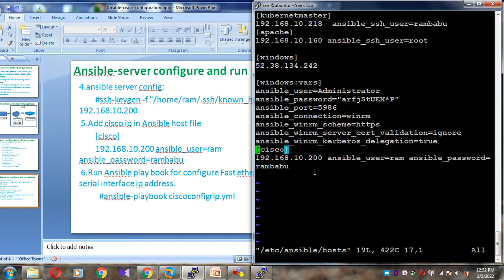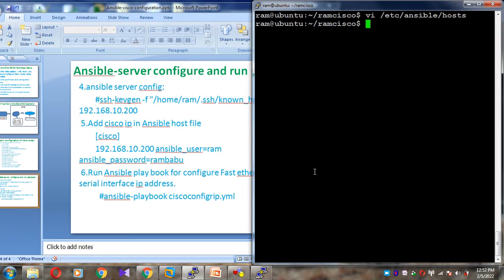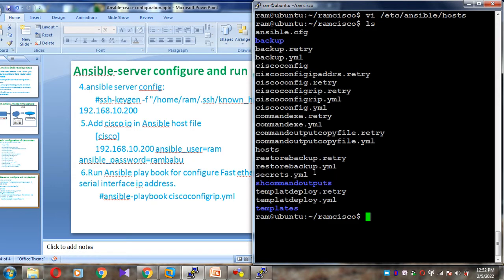Next, run the playbook. Run the Ansible playbook for configuration. Go back, ls. Here the Cisco configuration playbook is there.